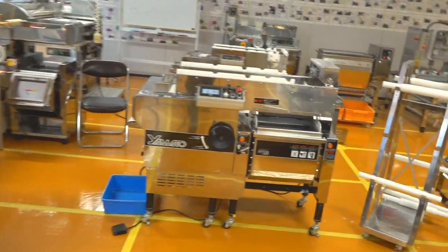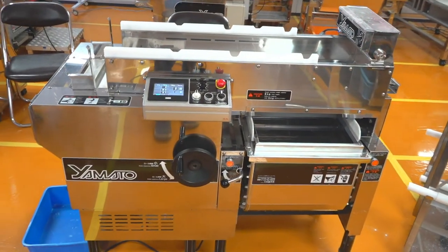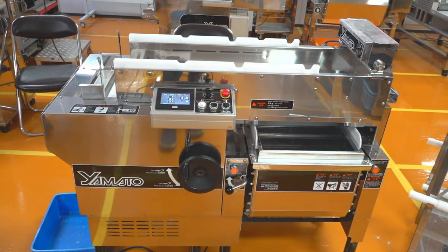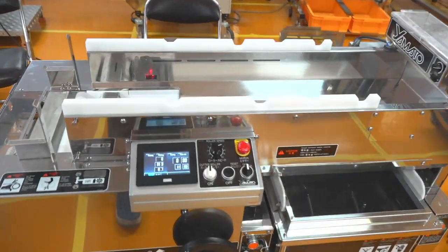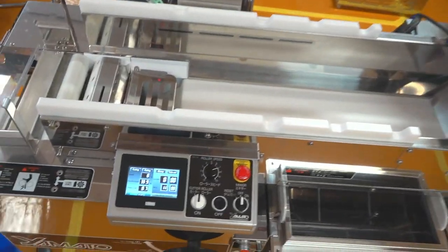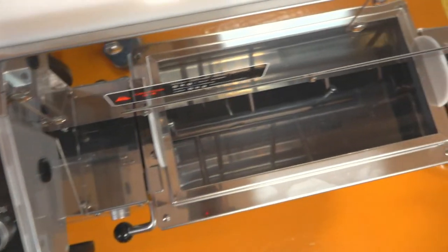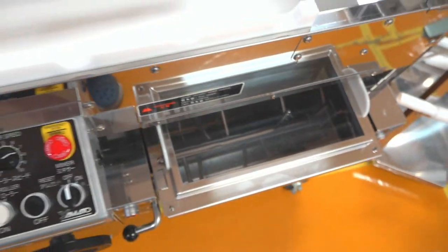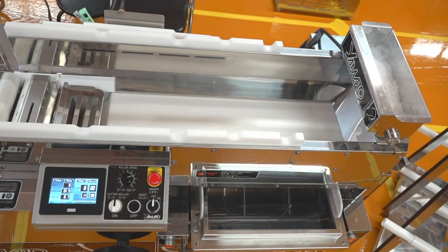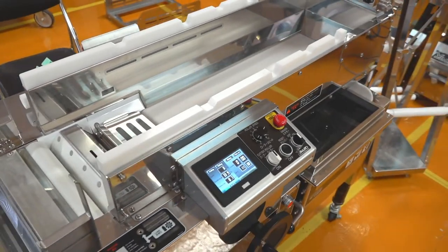Yeah, so over here we have the Richmen Gold One machine. This is the most advanced all-in-one noodle machine we have. We've been shipping it to the USA, Canada, all over the world, basically Europe, you name it. It's very versatile, and it has this mixer that makes wonderful pasta dough. So it's all in one. You've got everything in this piece of equipment.